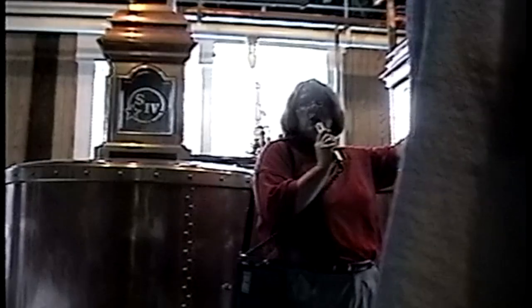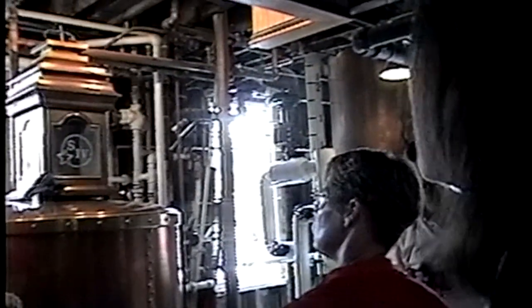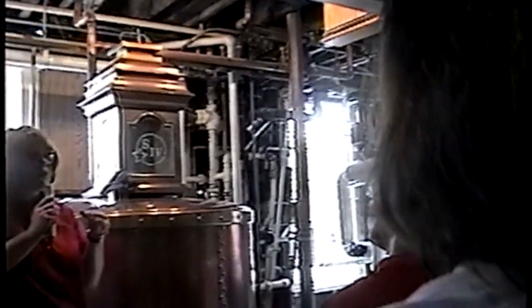The still in the corner is 5 stories high. What you're seeing right now is just the bottom 2 sections only. It's copper. In the top of the still, there's a beer heater. The beer heater heats up the mixture, changes the alcohol from a liquid into a vapor. It's going to come down through the still through 16 plates that have very small perforated holes in them.